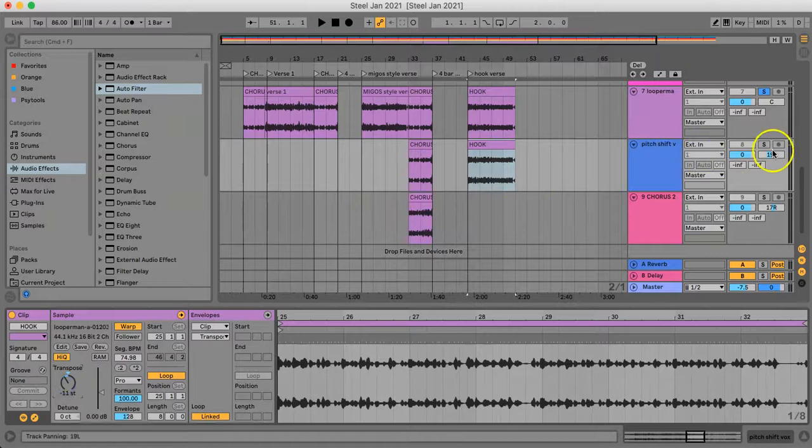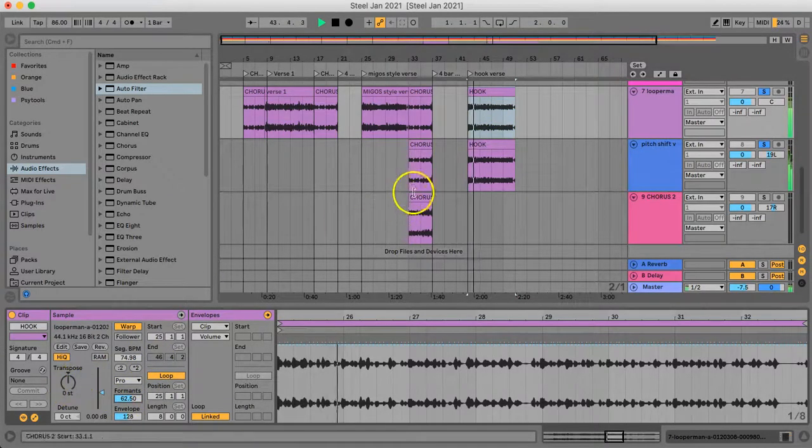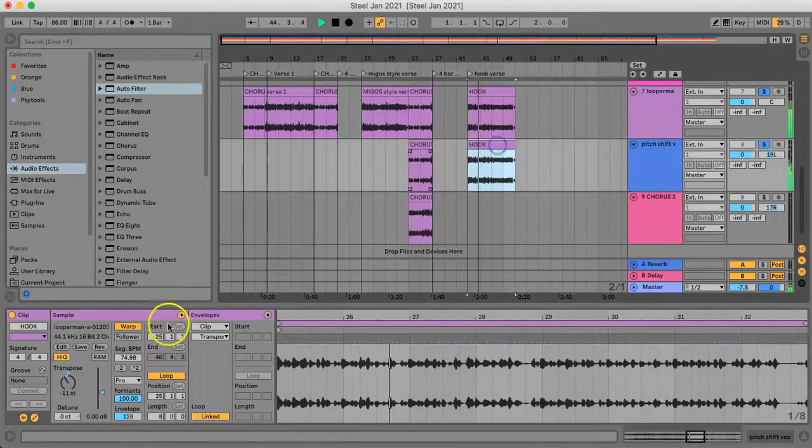Let's see how those two sound together. I didn't wanna know how I invest. Oh, I need to change the formant on that as well. I didn't wanna know how I invest my money. Everybody wanna know how we getting this money. Everybody wanna know how we invest this money. Y'all don't know.